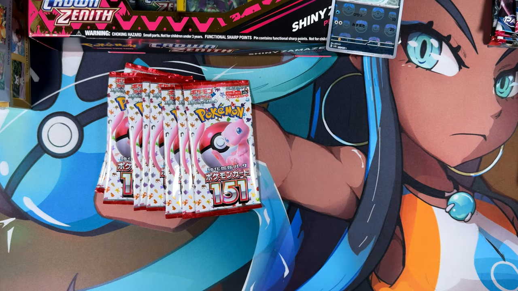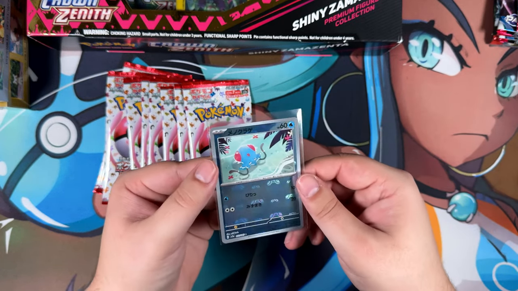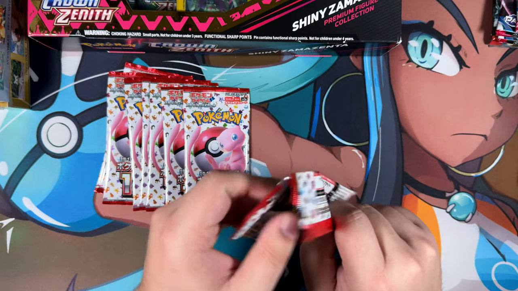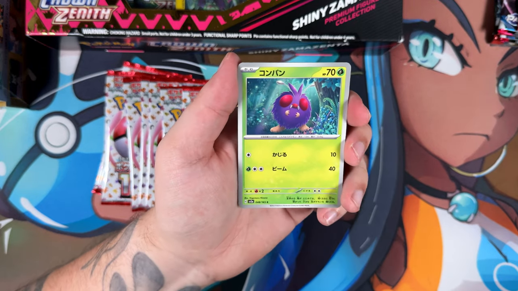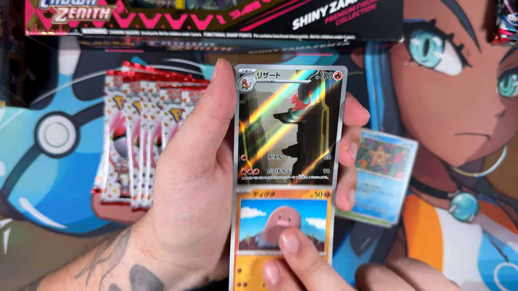I pulled the Geodude, I think, in my last Japanese 151 opening. So now I have the Tentacool. Let's put you right there, and see if we can't pull anything else. I don't know where he took those booster packs from. Maybe he took them from a booster box itself, or maybe he just bought them loose.